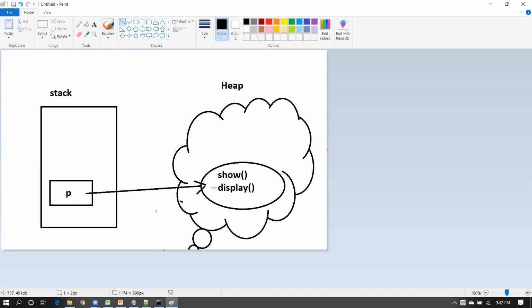So p can access show, as we have already seen that show has been called. What if I want to call this display, because display is encapsulated in the child's object? Are you getting my question? I want to call this display.